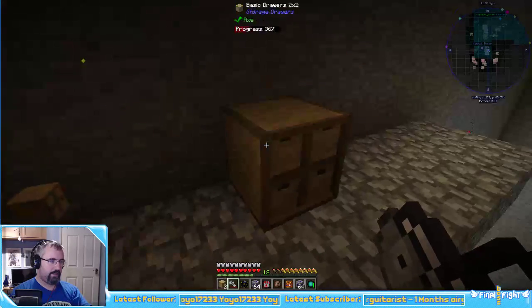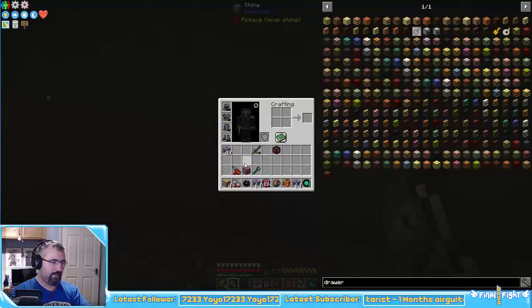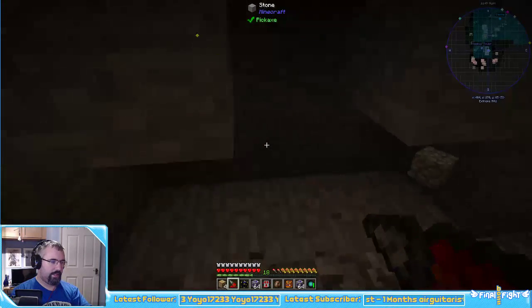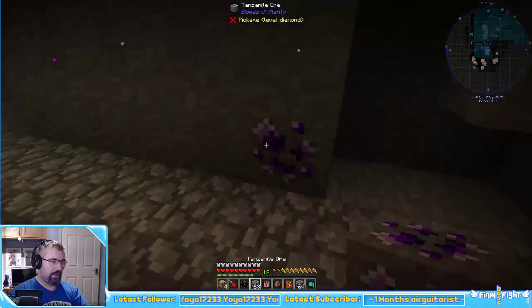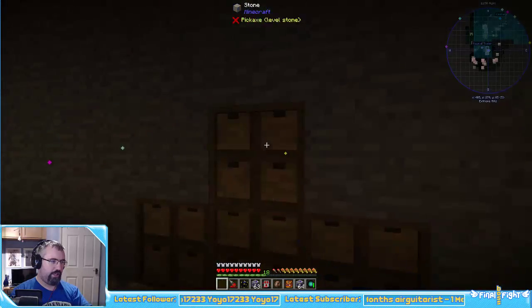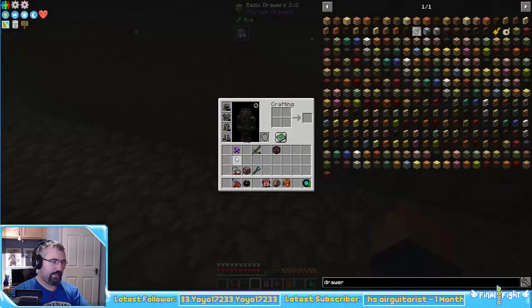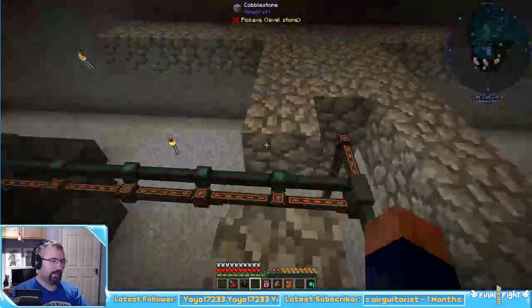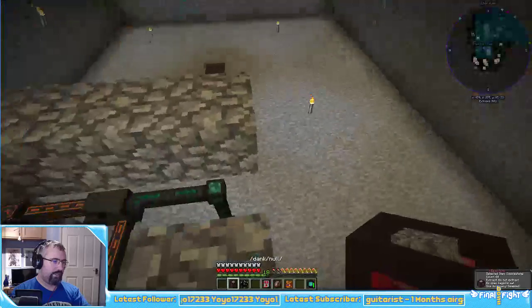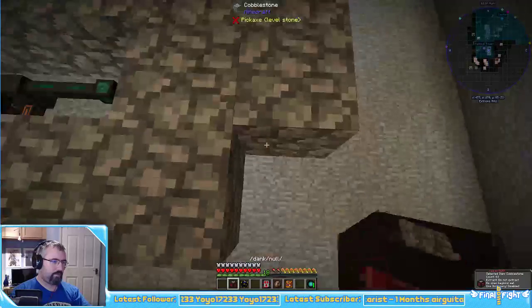Well, seeing as I haven't actually started putting the things in the drawers, that makes it easier. Bog off, zombies. No, that's not what I wanted to do. I just put the ore down instead of the... Apparently breaking this ore just gets you the resource. Interesting.